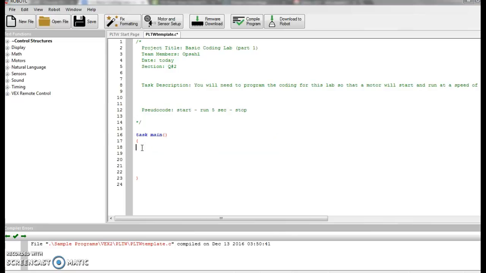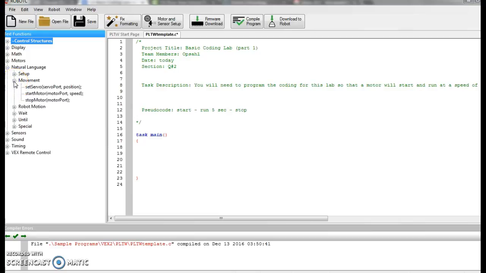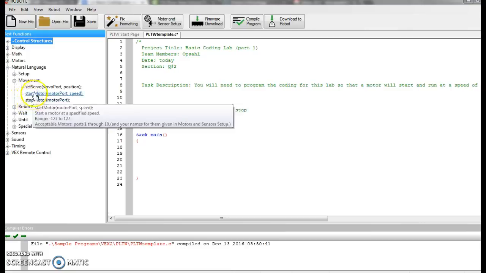Okay. I gotta find a start motor command. Up in my code bank, motors makes the most sense to have. This be my motors command, but the motors command doesn't really have the motor code we need. So instead, under natural language, this is our go-to for all of our labs, I want to have my motors move, or movement, and I want to have this one here called start motor.